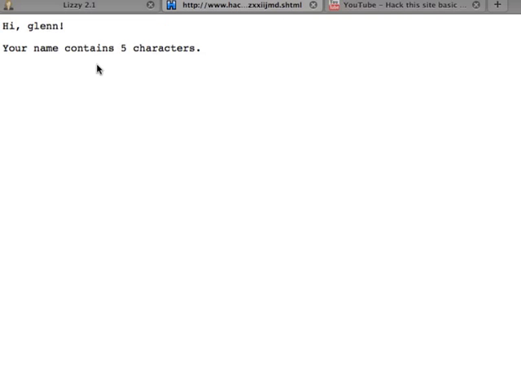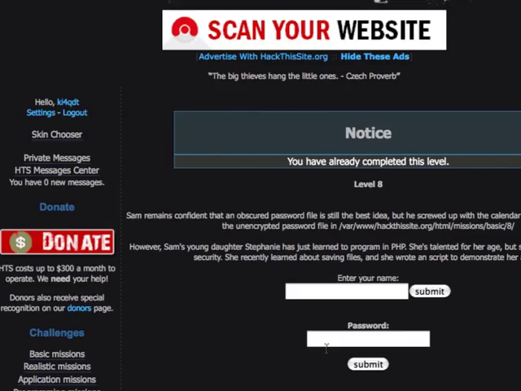A very interesting thing has happened here: we have a link that we're going to click, which will cause the system to open a file and show us the contents of the file. But since they have a field that is displaying a page with a link on it, and the contents of that link are based on what I type into that field, we're going to try a little trick.